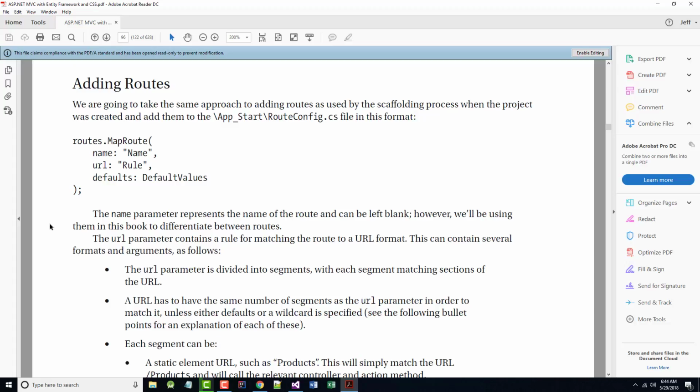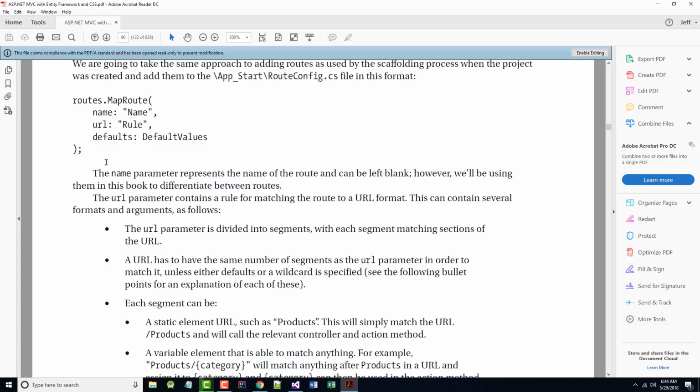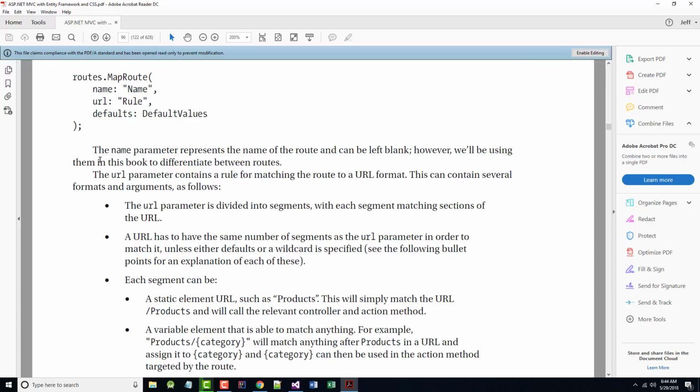So, as mentioned here, we're going to take the same approach to adding routes as used by the scaffolding process when the project was created. We will add them to the App_Start RouteConfig.cs file in this format. So when we look at this, what do we have?